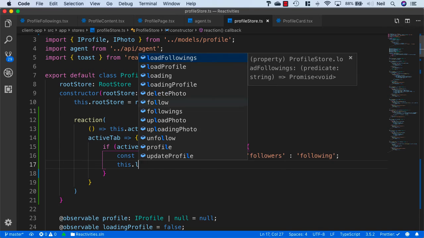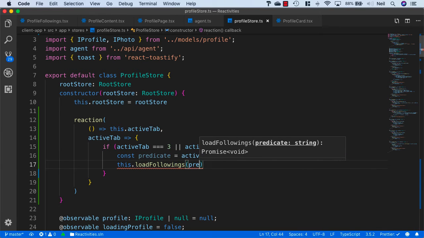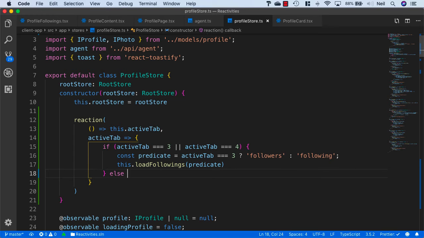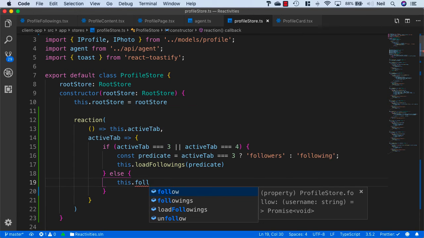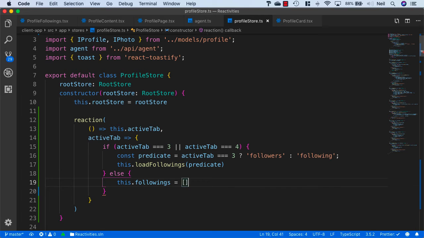And then we'll say list.loadFollowings, and we'll pass in our predicate. And we'll also just have an else statement here, and we'll reset the followings equal to just an empty array. So if they click on any of the other tabs in our profile, then we just reset the followings back to the empty array.